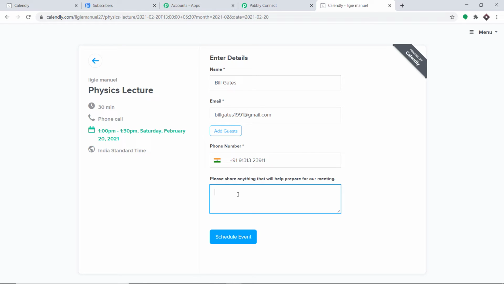Then we have the description. Bill Gates writes this description: please clear doubts on atomic physics. Let me just click on schedule event.